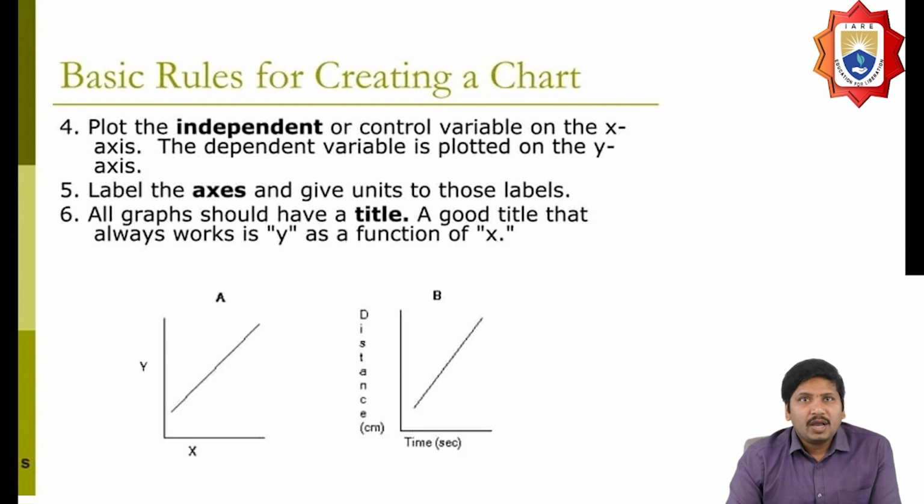Next, we have to plot the independent or control variable on the x-axis. The dependent variable is going to be plotted on the y-axis. So label the axes and give the units to those labels.